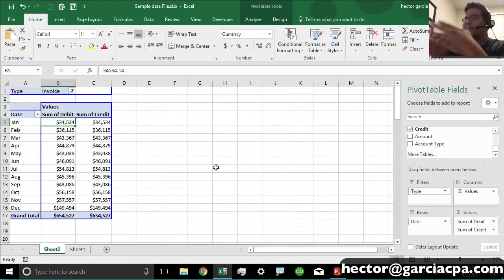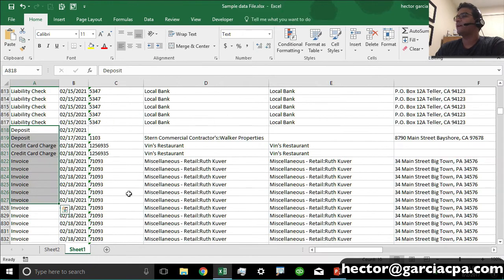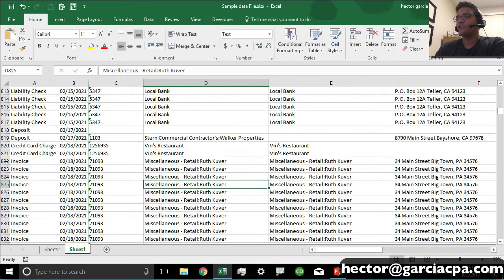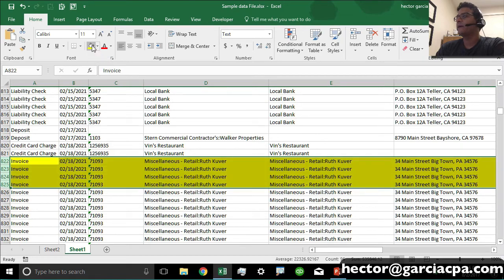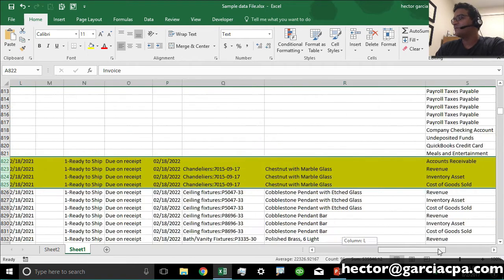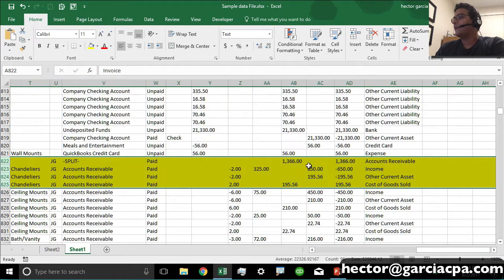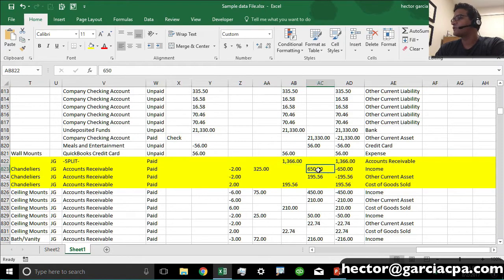If this whole debit credit thing is too confusing and your data table doesn't have that and it has more of an amount, then you can just settle with the amount and that would be okay. In this particular case, the reason why I did it is because every transaction, like I'm going to show you right here, I'm going to highlight this real quick to show you, every transaction in this particular table has a debit amount and also credit amounts, and I just want to make sure that if you add them together or use an amount, the total will be zero.